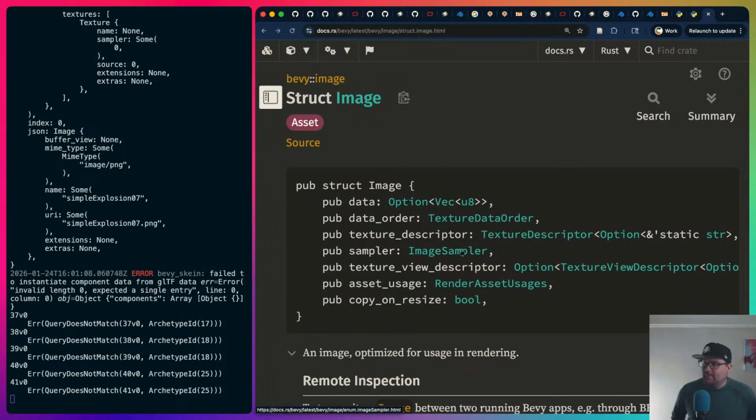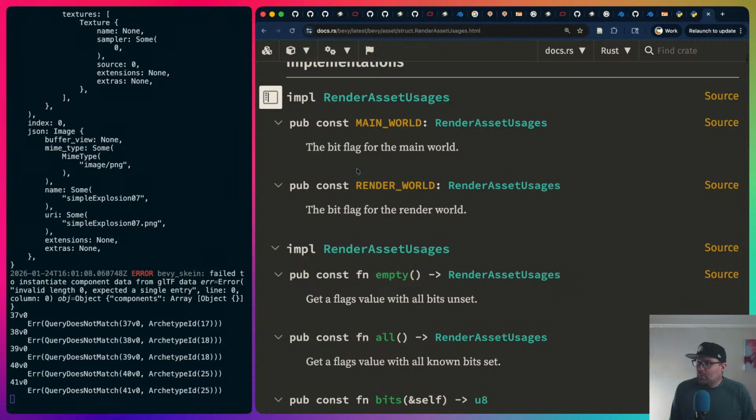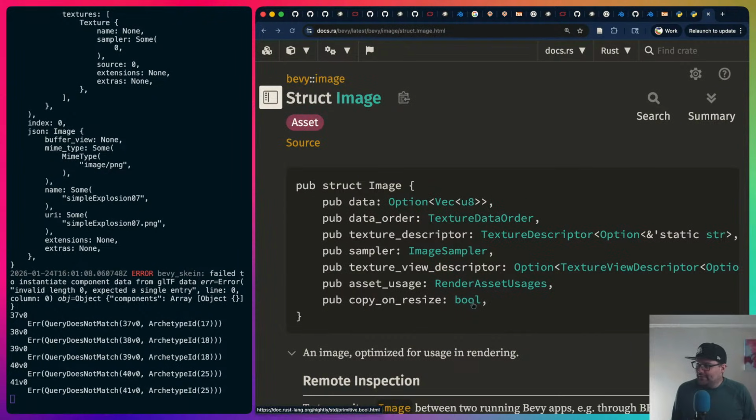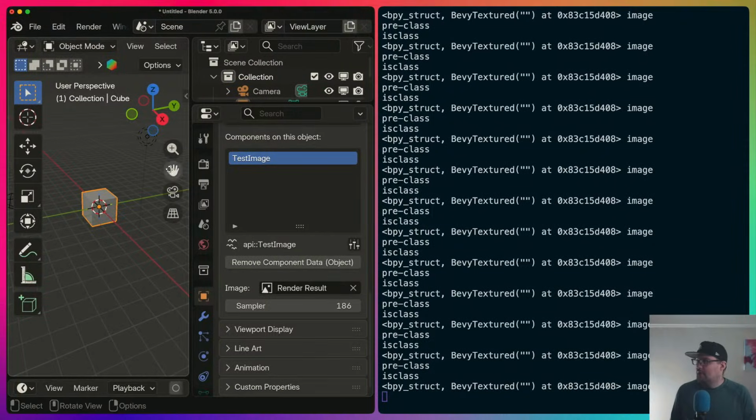Because we do basically have to pass this sampler through the GLTF. And while image today in Bevy is a unified thing, I don't know if that's always going to be true. So overfitting, shrug. I think it would be fun to be able to specify the render asset usages and stuff.